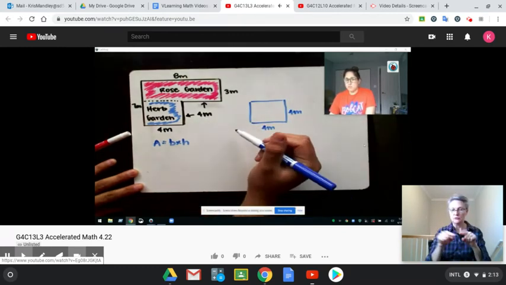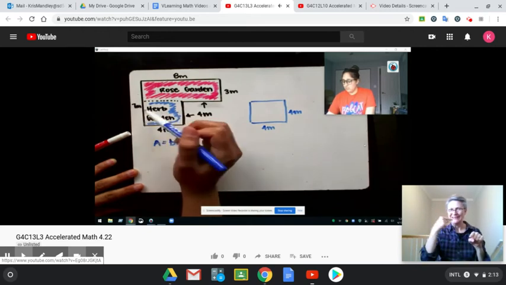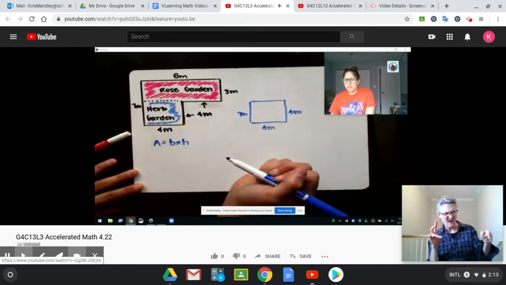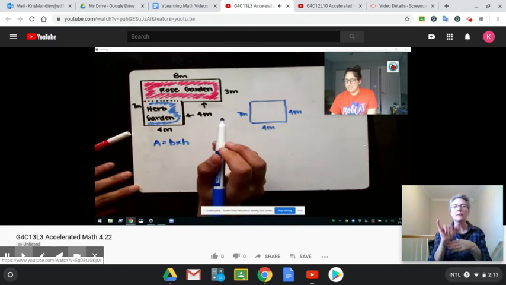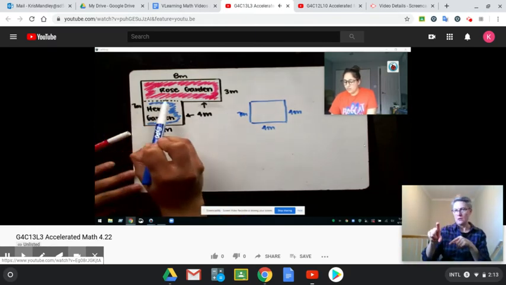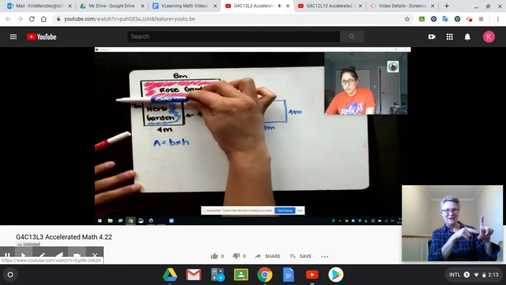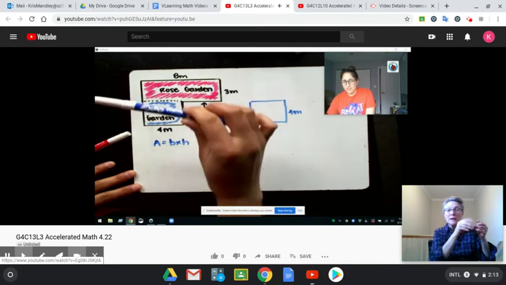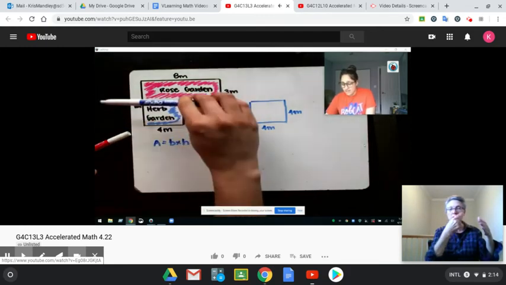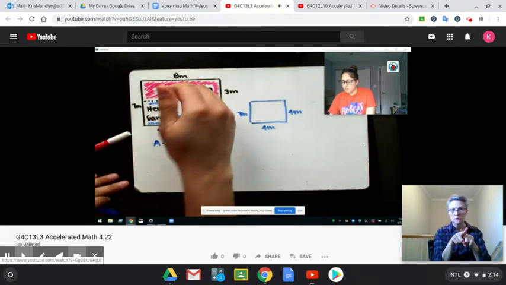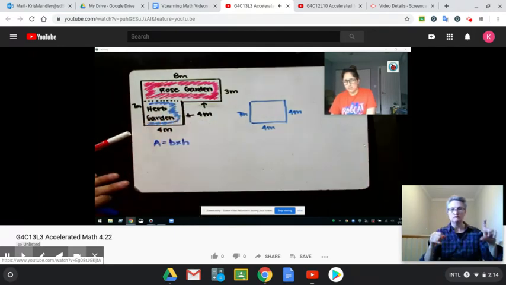Now you might be thinking, wait, Ms. Sharma, it actually says 7 meters over here. But think about that. Does that make sense? If we look at how this is split, on that line right there, our 2 sides of our herb garden look to be equivalent.